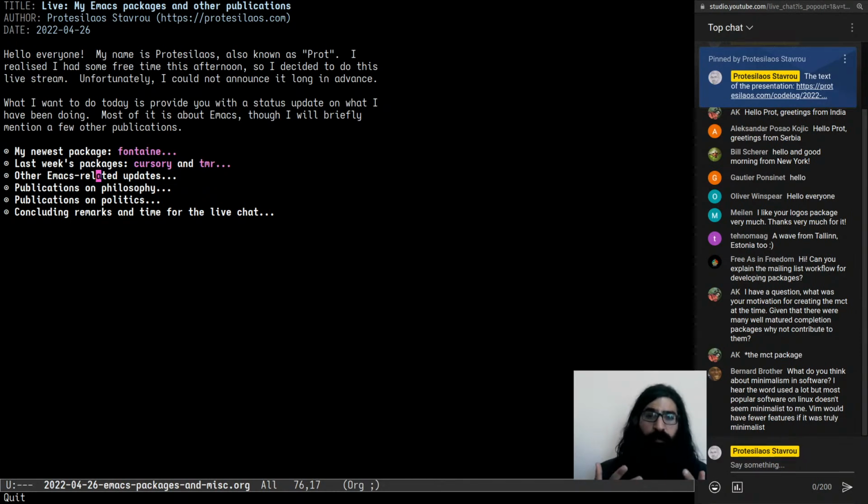Other than that, my motivation to develop MCT was to practice Emacs Lisp, and I think it helped me immensely, as is of course clear by the amount of packages I have been writing lately, because I was able to work in practice with some of the more advanced eLisp forms, for example, if-let, when-let, and that sort of thing.